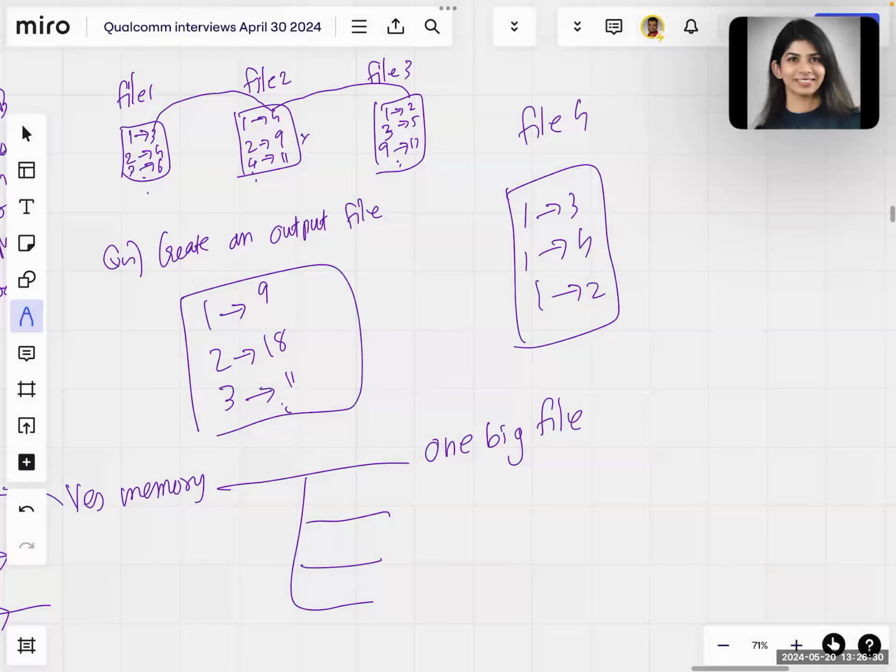So file 1, I'll see one is the key, value is 3. So I'll put that in the output file. And when I iterate over file 2, I'll see if 1 already exists in the output file. If yes, I will sum up 4 plus 3. Otherwise, I'll just append the new entry, something like that.